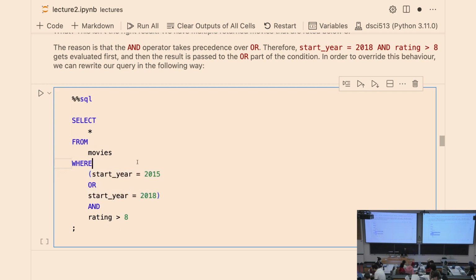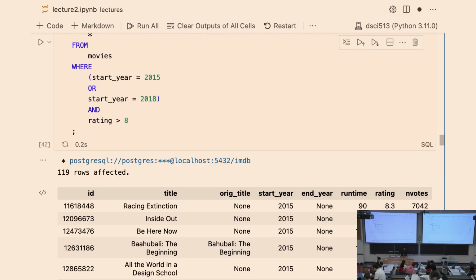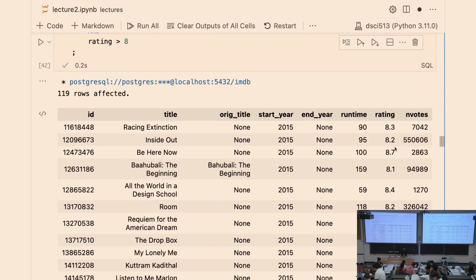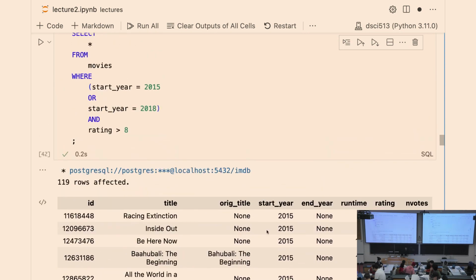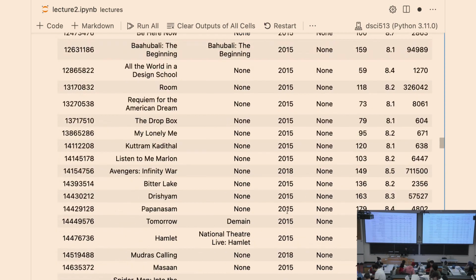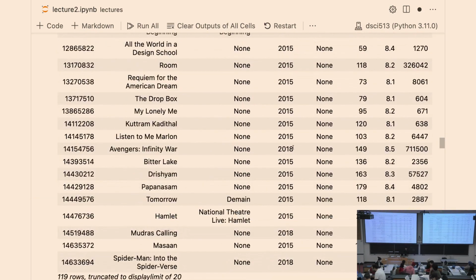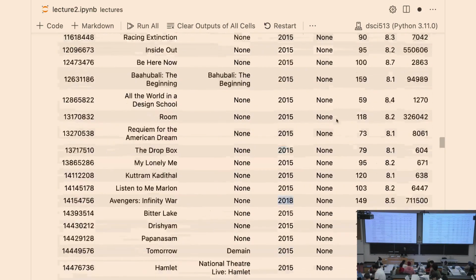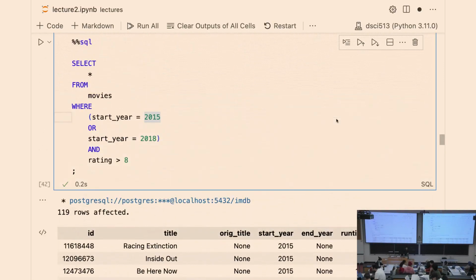I'm saying, hey, you have to look at this first and then combine the two: start year 2015 or 2018, and rating greater than 8. If you run that, now all of the ratings are higher than 8 as expected, and we see movies produced in 2015 and there is one value of 2018 as well. So this is how it should be written.